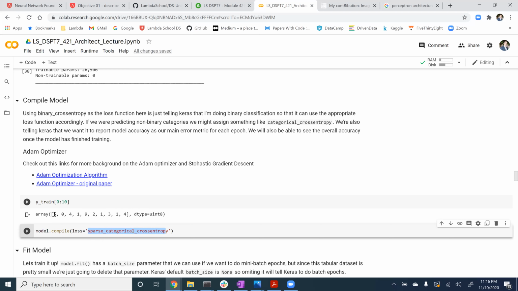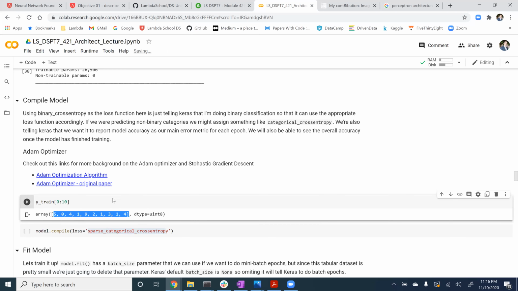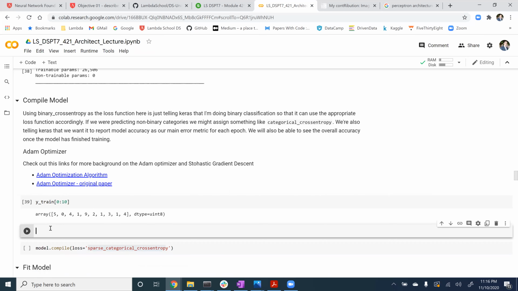Sometimes it's like this, other times you might have a one-hot encoded vector. You can envision the one-hot encoded version might look something like 0, 0, 0, 0, 1, whereas this would be 0, 1, 2, 3, or 4.